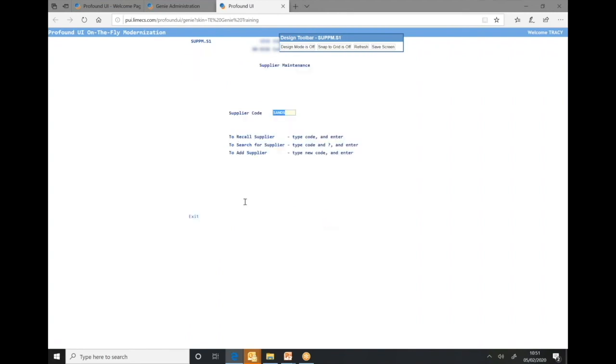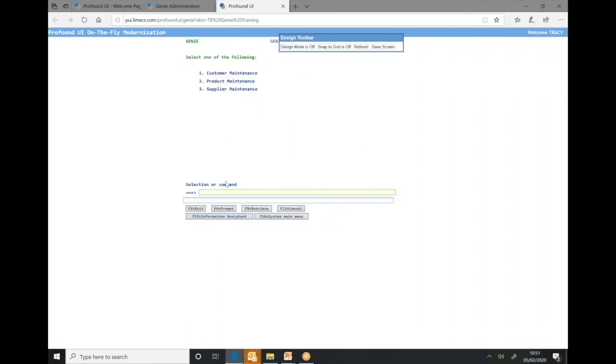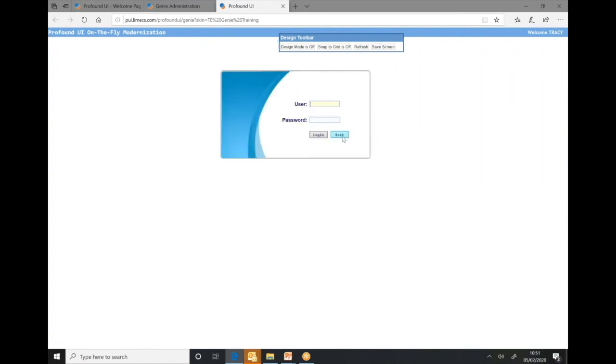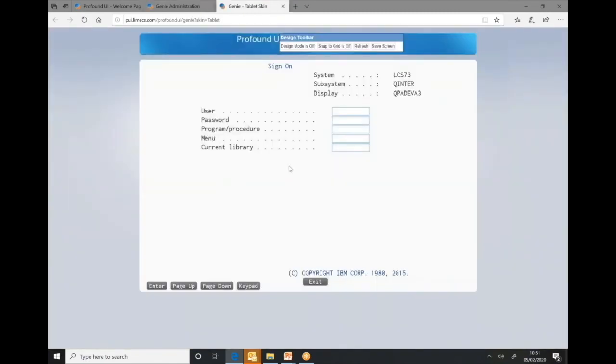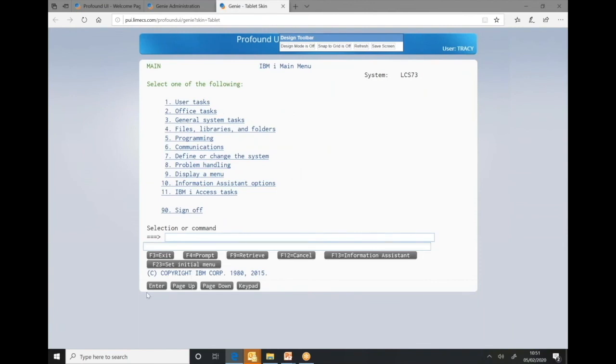Okay, and the last thing I'm going to show you is using the tablet Genie skin, just to give you a flavour. You can already see at the bottom we've got the enter key, the page up, the page down, and the keypad.